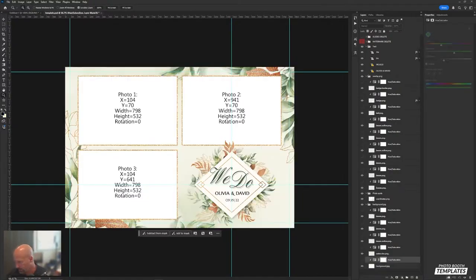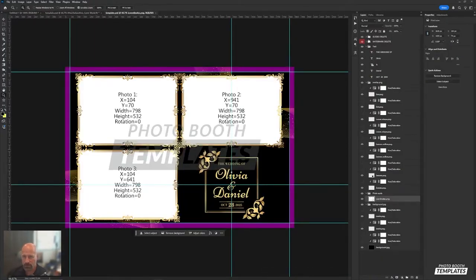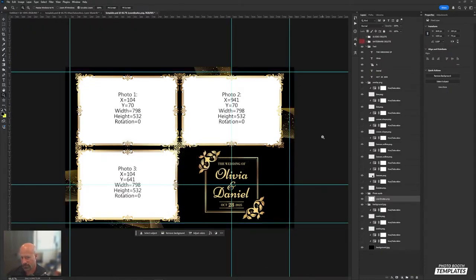Let me see if I got anything downloaded here that'll maybe give us another background to look at. So is the accent like the border colors? Border colors, it could be. Yeah, if they haven't specified a font, you work it inside of there. So it's really just trying to get that color palette.